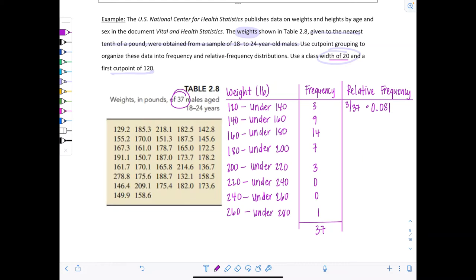I already did it for you. You can pause and check me if you want: 9, 14, 7, 3, 0, 0, 0, 1. The total is 37 observations in this data set. To get the relative frequency, you divide each observation by 37. I rounded to three decimal places. So 9 divided by 37 is 0.243, and then keep going. The sum of my relative frequencies was 0.999 because I had to round on some of those, so it didn't sum up to exactly one, but it's good enough.